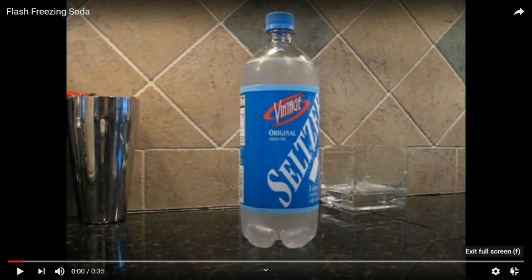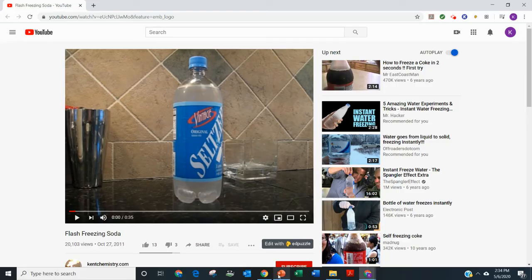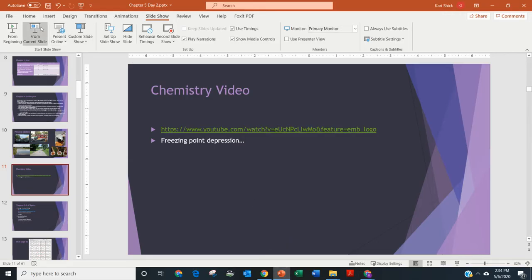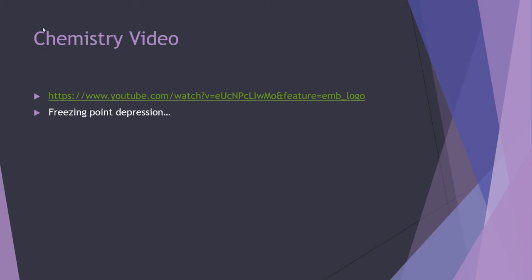So the reason this happens is because at standard temperatures and pressures, we know that pure water will freeze at 0°C. And that's only when it's at a pressure of 1 atmosphere. So when something is dissolved in it, the freezing point is going to change, and it typically is going to go lower. And that's why when we put salt on the roads, there are puddles of water, even though the temperature is below the freezing point. And the more salt, the lower the temperature must go before it freezes. But when you open a bottle, it does the opposite.